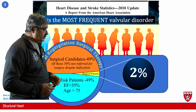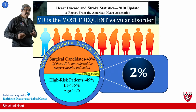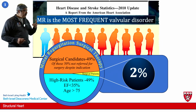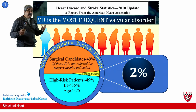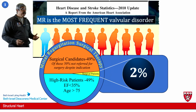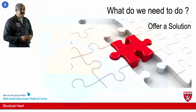Now, in addition to this, there is also a very important statistic: because of all the comorbidities that patients have in these regions, only about 2% of the patients who have mitral regurgitation actually get referred for cardiac surgery. So about 98% of the patients either get guideline-directed medical therapy or no therapy at all, and eventually die because of this problem, because there's no such therapy available for them.